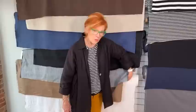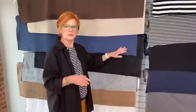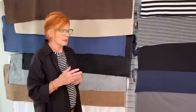Some stay kind of stiff, but these are all going to be soft and wonderful after you wash them. I wash them first in hot water, and I dry them in a pretty hot dryer. And then from then on, I just wash the garment and hang it. I don't put it in the dryer again. Every once in a while, I might take it to the dry cleaners just to get it super fresh, but generally it's one wash, maybe a more tender, not so hot water.